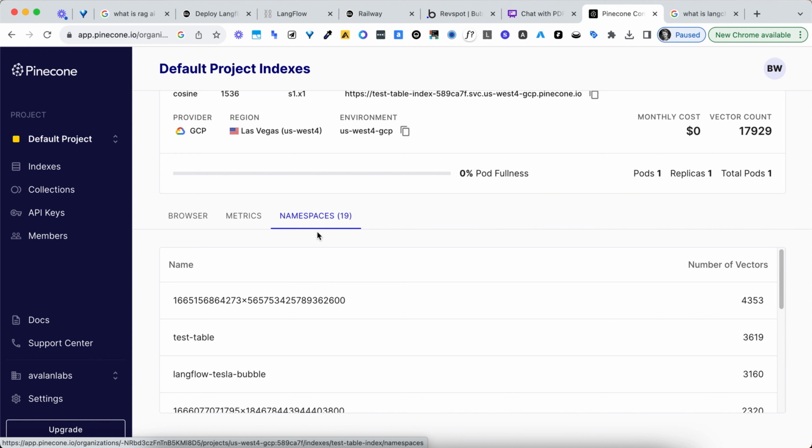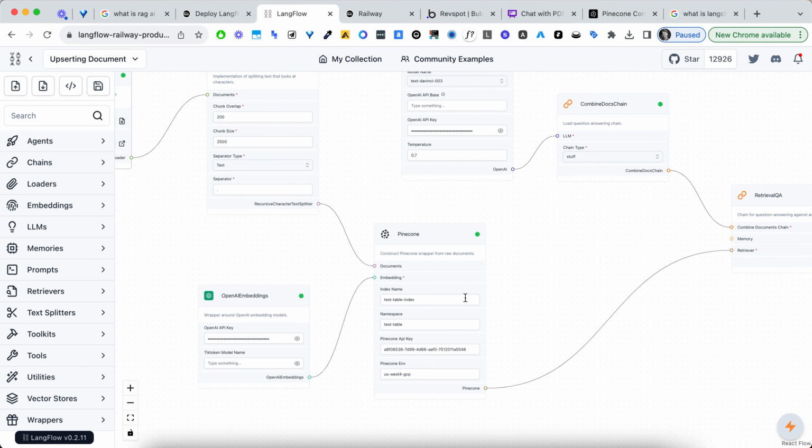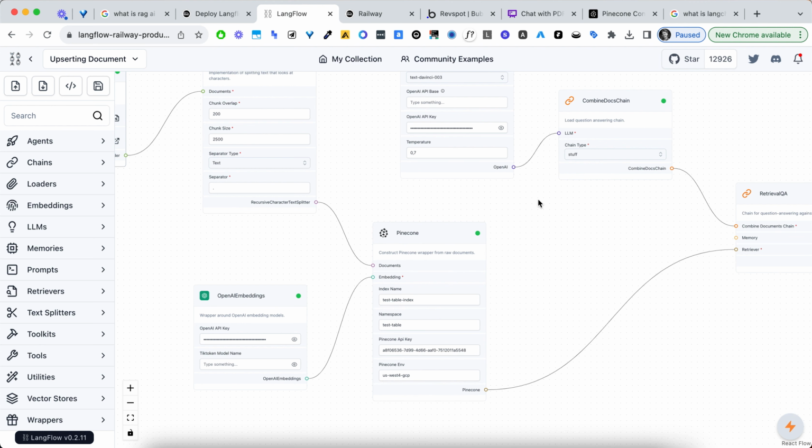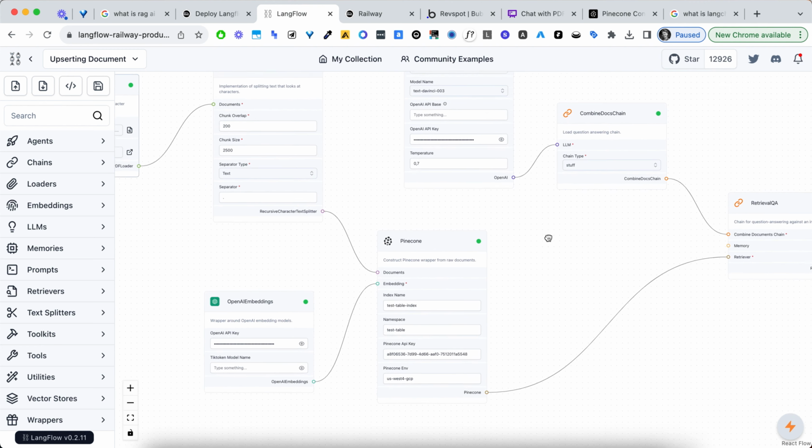So I can reference all these things when I ask things from the database. Like I can reference a namespace and a document specifically, or a lot of documents in a namespace. So these are useful filters, if you'd like, or variables to then use later on. So when you have that set up, go into settings, find your API keys, and put them in here, and then you will be able to use this flow.